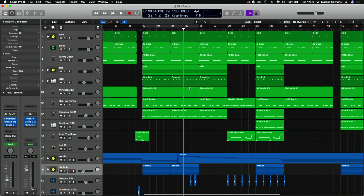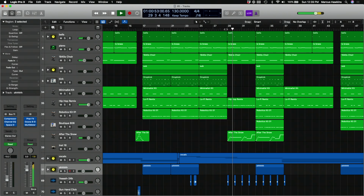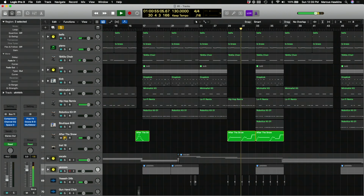So this is the first time here that this secondary melody comes in. We've already heard that in the O's and the A's in that background part. This is the first time it actually comes in here with another instrument.